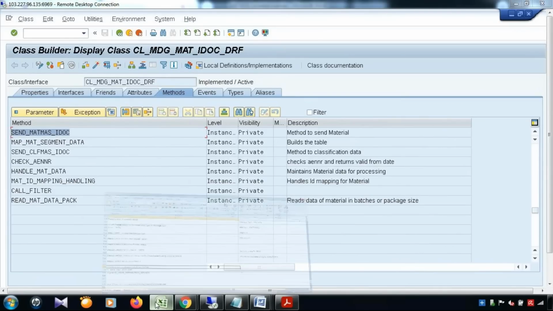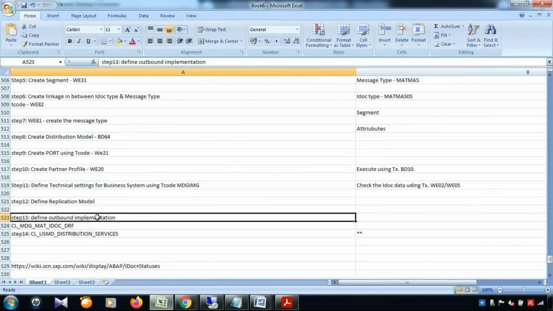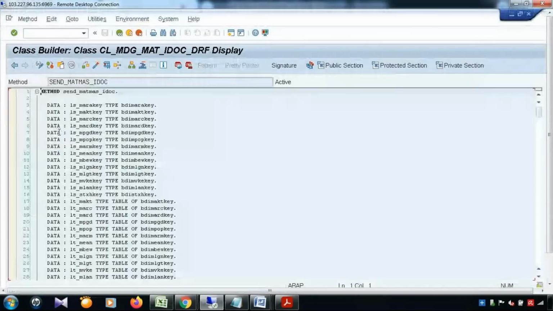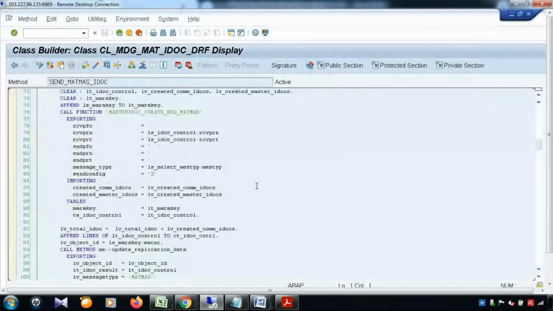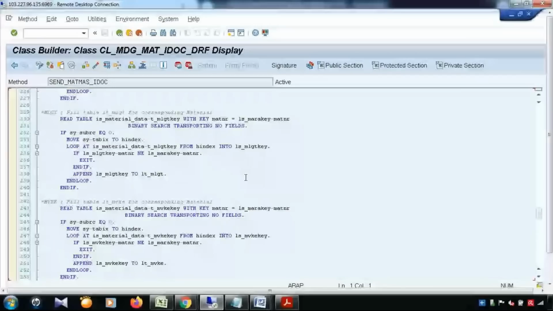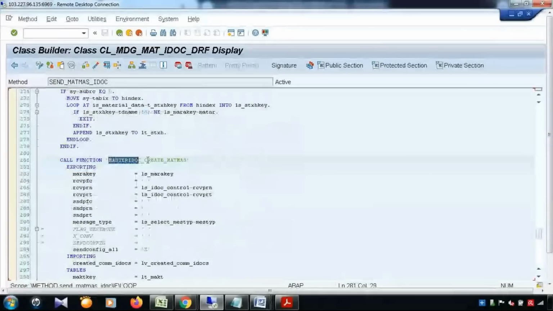Then the next is, so here you can see this is the standard code. So basically, if we are using the standard logic, then it's fine. If we are using custom logic, like I want to send this one, master IDOC create matmas, this is the one.